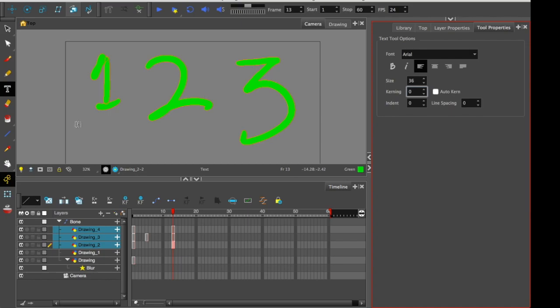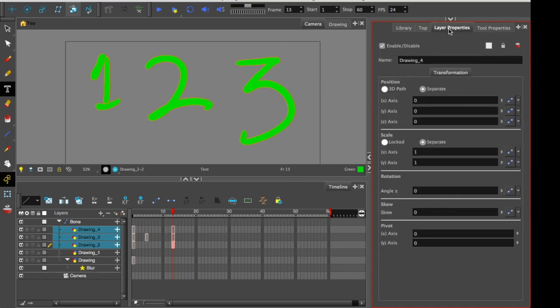However, the layer properties is a bit different. It still changes what it shows depending on what you select, but rather than working with tools, it works on the layers. So each of these different drawing layers here, you can see it will give me different information on it. Now, when you're just drawing, a lot of the time you don't need this stuff because it's all about position and skew and size, all about keyframing and puppet rig style stuff.